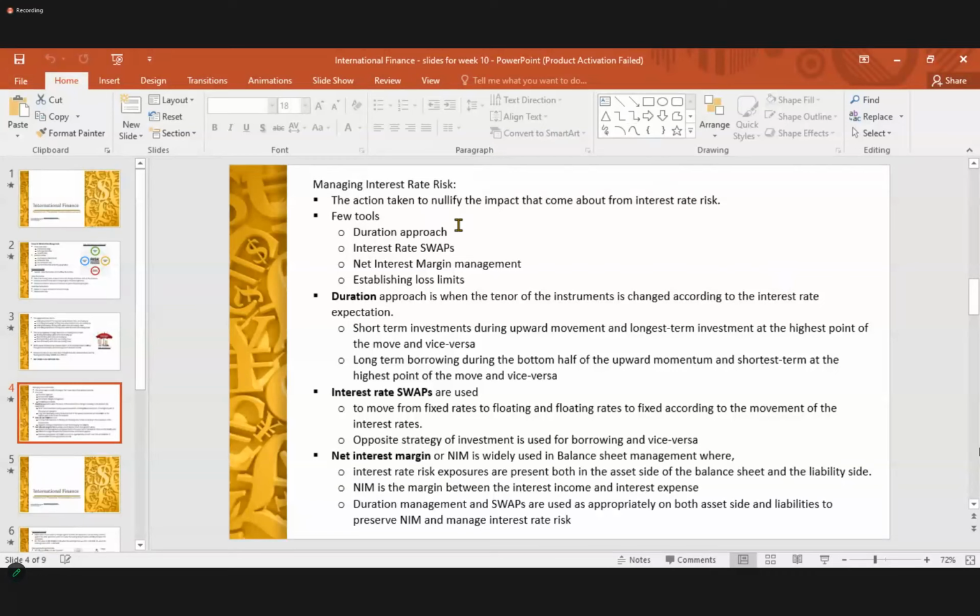But let's look at this duration approach. What do you mean by duration approach? Duration approach is using the tenor of an instrument to minimize the adverse impact or maximize the positive impact you get. That's why I said we have discussed this in the past during this lecture. What we said was if the interest rates are at the highest level in the economy, we would want to lock in our investments to the longest tenor, the longest duration. If we are borrowers, then at the peak of the interest cycle, we would want the shortest borrowing. Or when we say floating rate, we engage in an interest rate which has a short-term floating benchmark. Again, you are shortening the duration of the instrument there.